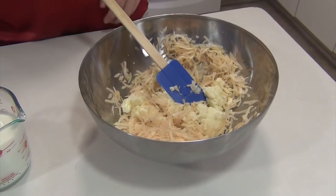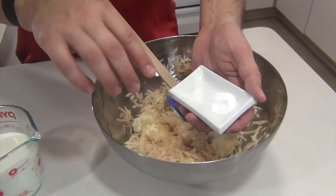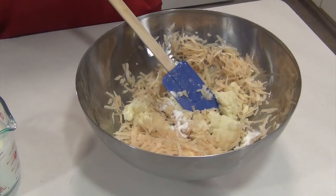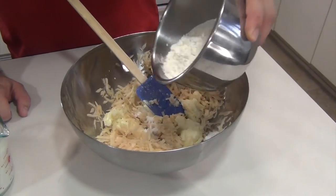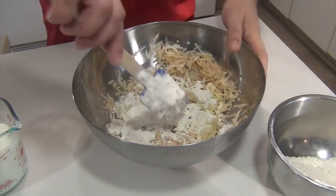Before we add our liquid, I've got 1 teaspoon of baking soda, and then I've got about an eighth of a teaspoon of kosher salt. Just push that right in there. This is 1.5 cups of all-purpose flour. I'm just going to start sprinkling some of this in, and then I'm going to mix until I get all of this into here. So we'll come back with that.